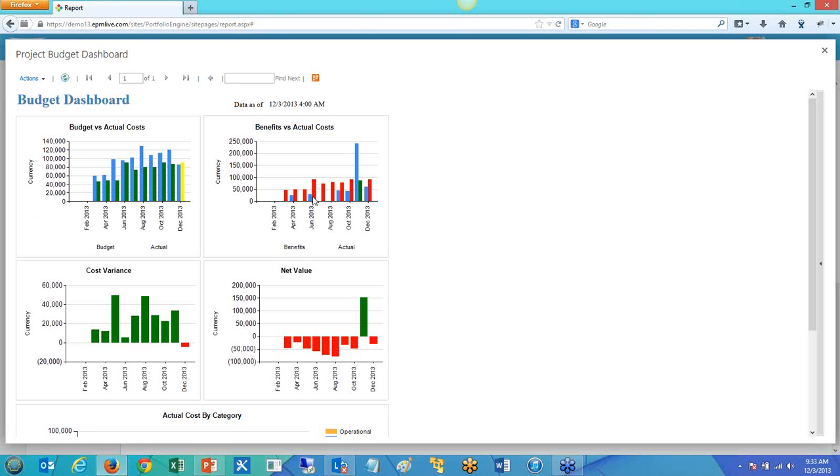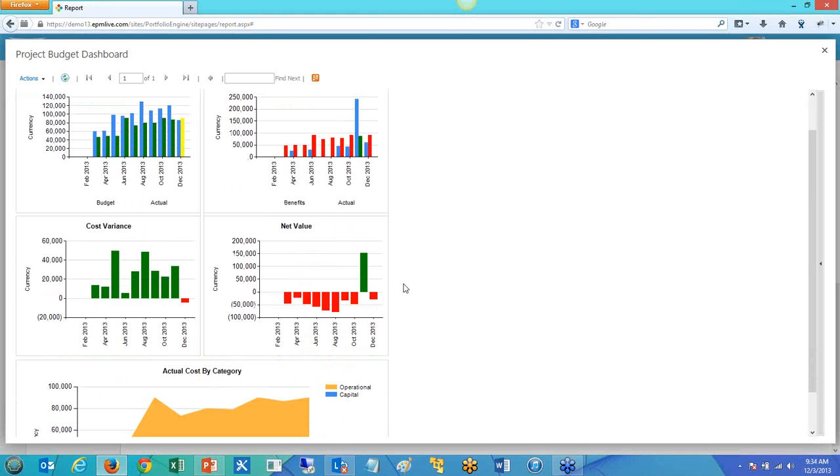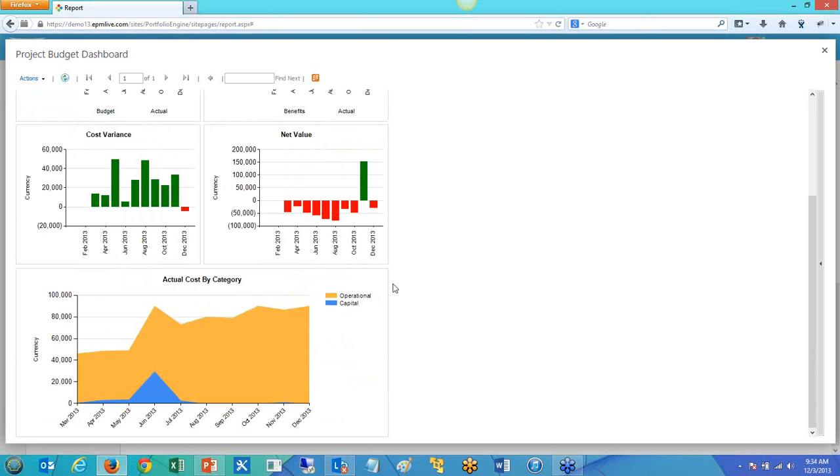These things right here are actually showing if your actual cost is above your benefits, it turns red by a certain percent. If it's just a little bit of a percent over it, then it's yellow. If it's below it, it's green. You can see here that one's green. So it's actually doing some very specific things, and it's aggregating the data in very specific ways, and that's really one of the key components and features of SQL Reporting Services reports.